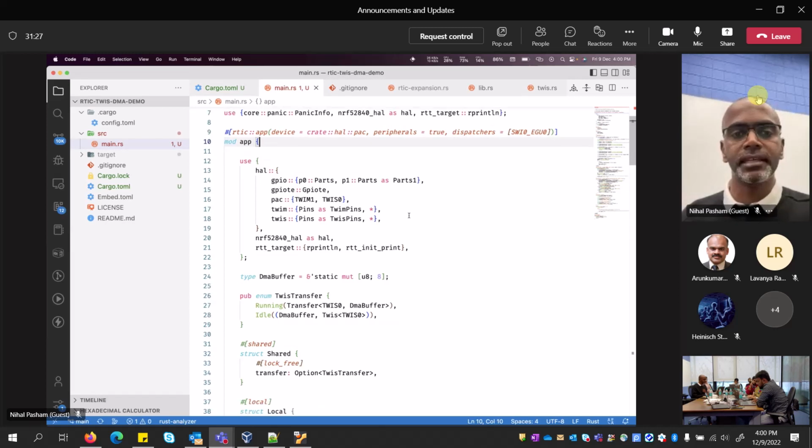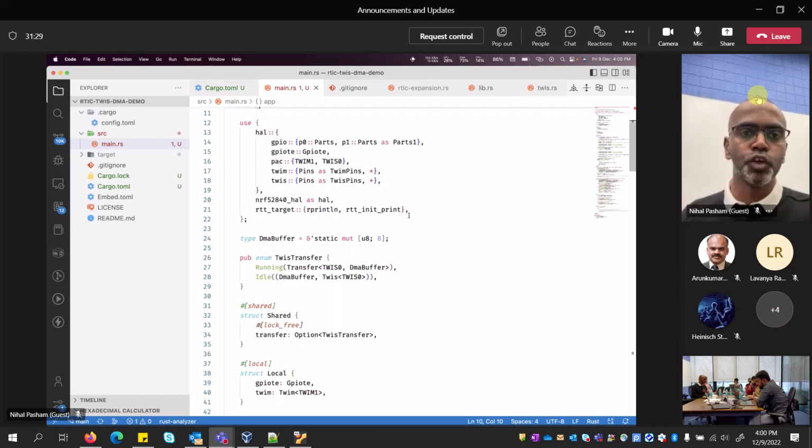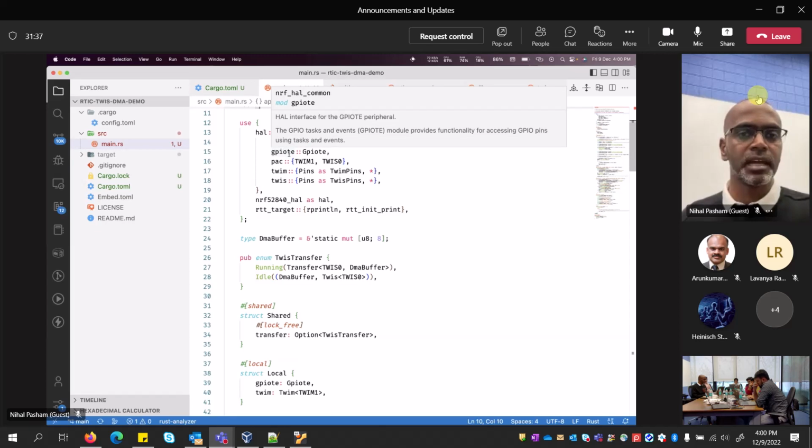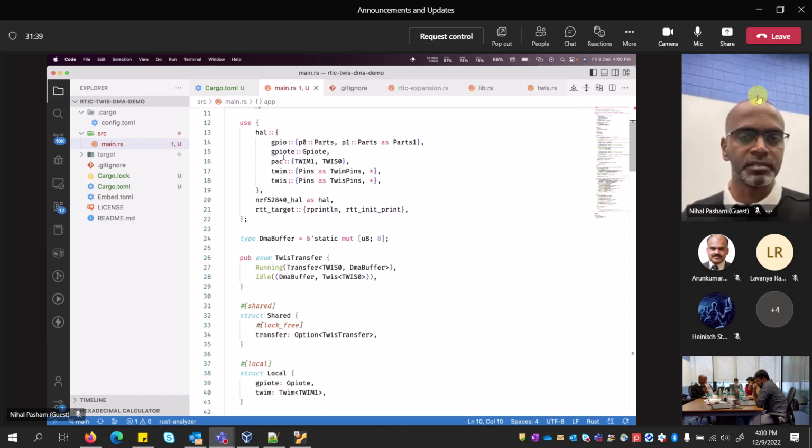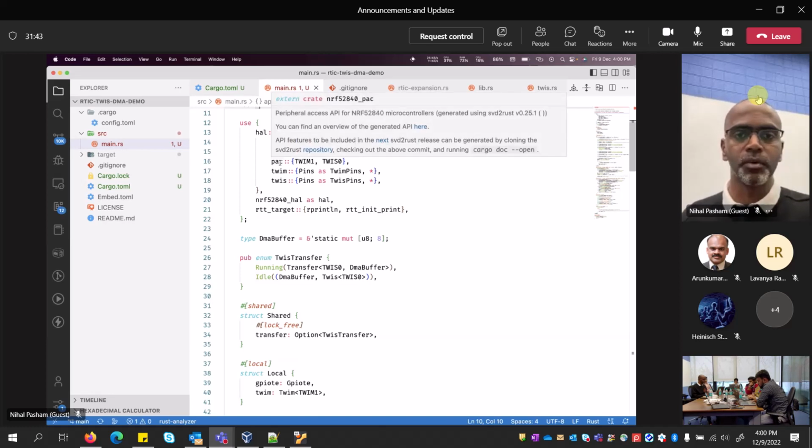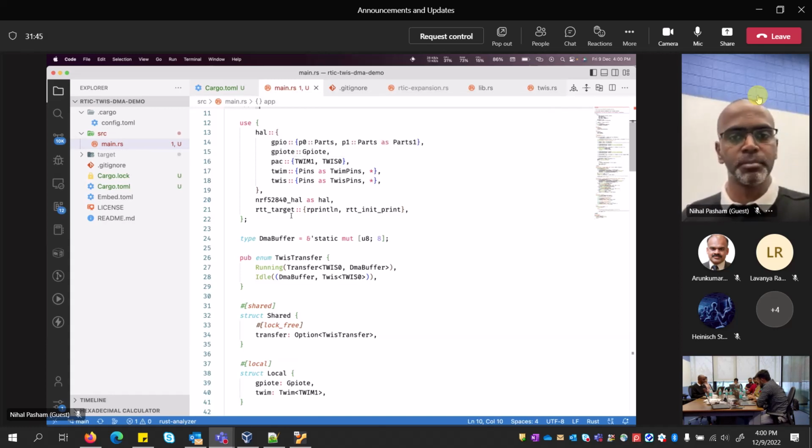And in this case, what we also have is you pull in some imports from here. Again, same thing. You're pulling in a lot of imports, a lot of peripherals. I pull in some GPIO pins. I pull in a GPIOTE peripheral requirement, which I have. I'll talk more about that. Yeah, all of this is just imports.